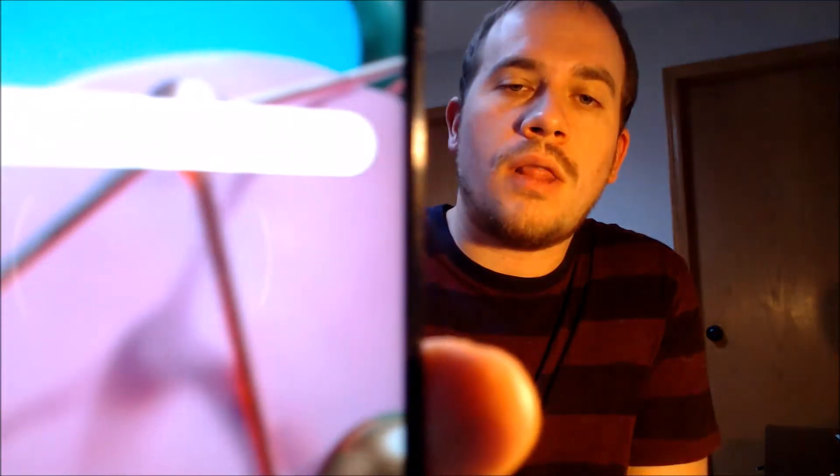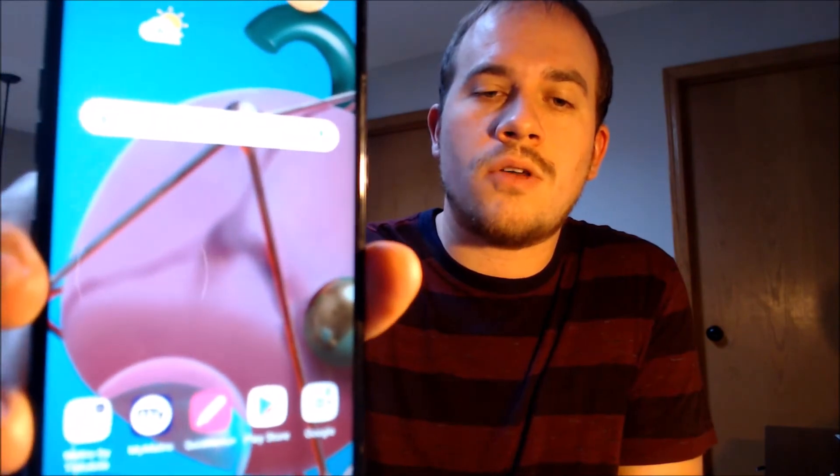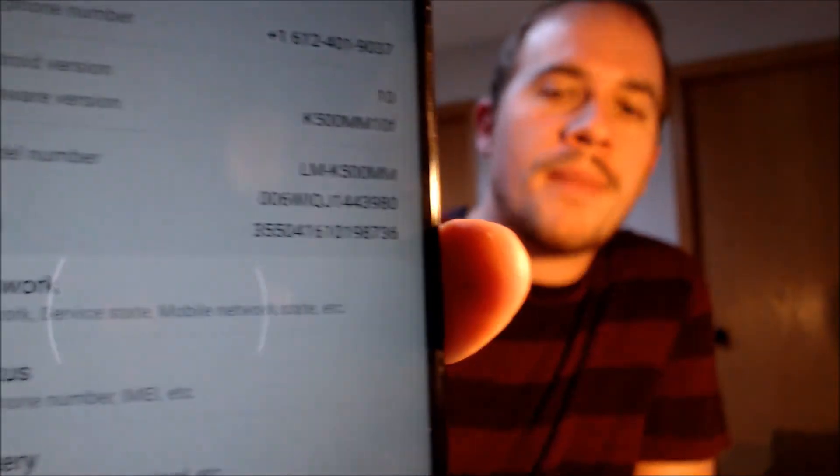That's a prepaid provider here in the U.S. that runs on AT&T's towers, and that's whose SIM card we have inserted. We're going to go ahead and swipe away that lock screen, and you'll notice that we don't have that network lock message that we were showing before. It's just taking us straight to the home screen with access to all the apps and settings and features. Jumping into the settings to show you exactly what we are working with — under System, and then under About Phone, we can indeed see that we have an LG K51, and that model number, the K500MM, is the specific model number of the MetroPCS version of the phone.